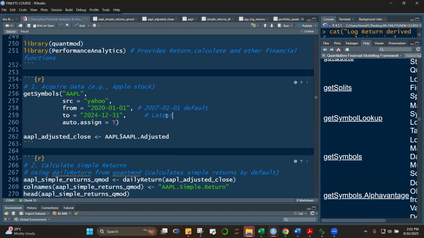So if you don't specify, ito yung magiging default lagi. Kung walang trading nung January 1, then January 2 or 3. Basta yung first trading day nung January 2007. But in this case, we're defining, no? From 2020-01-01 up to 2024-12-31.